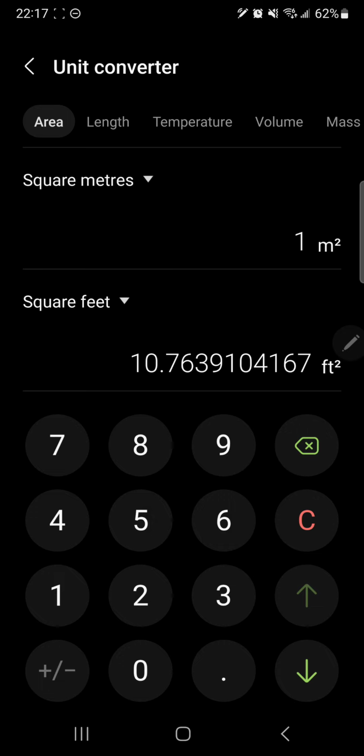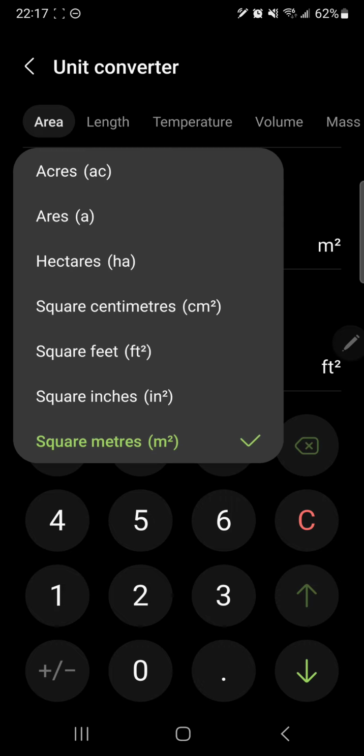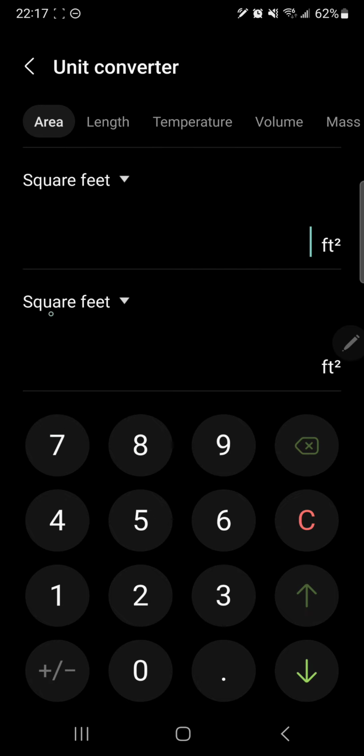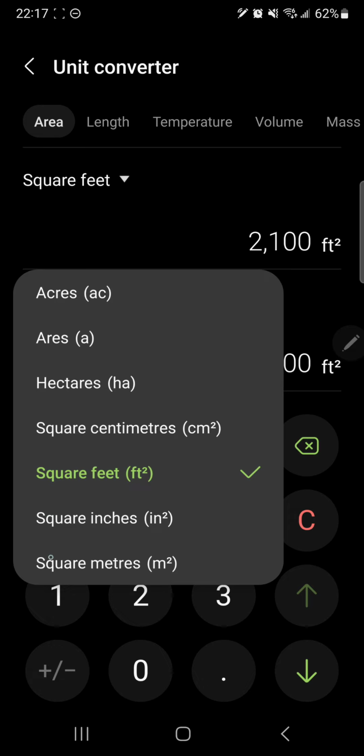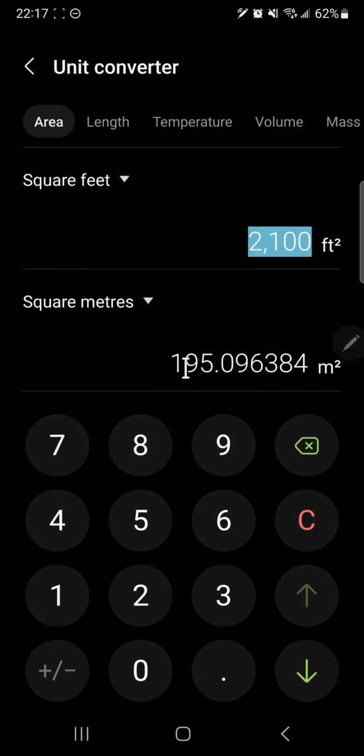you can see it's 10.76 square foot. Or you can do the other way around, select square foot. Those who want to buy houses and say, okay, my house is 2100 square foot, and you change it to square meter, that will bring it to 195 square meter.